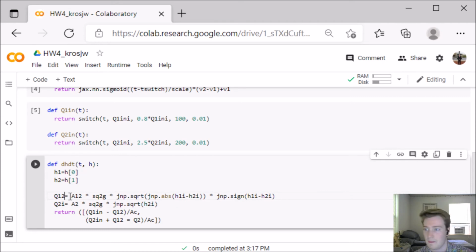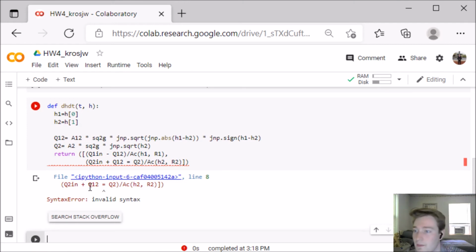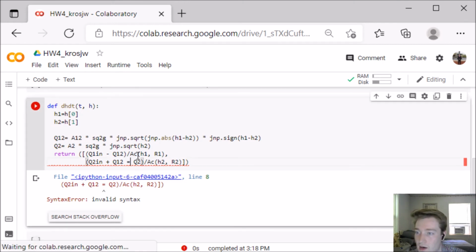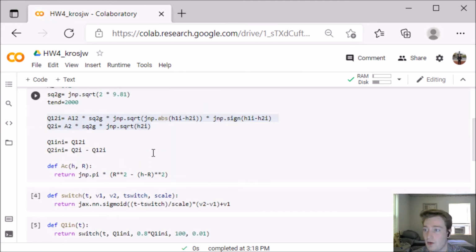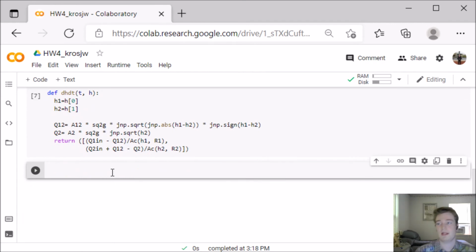Instead of initial, we're going to take out all the initials. So instead of H1 initial, H2 initial, it's just H1 and H2. Same with here. Same with here. And there we go. Now this AC, we had it in terms of H initial, well, H1 and R1, just like that, and H2 and R2, just like that. Oh, it's a minus, not an equal. Perfect. And so here, I believe we're now actually ready to solve these.